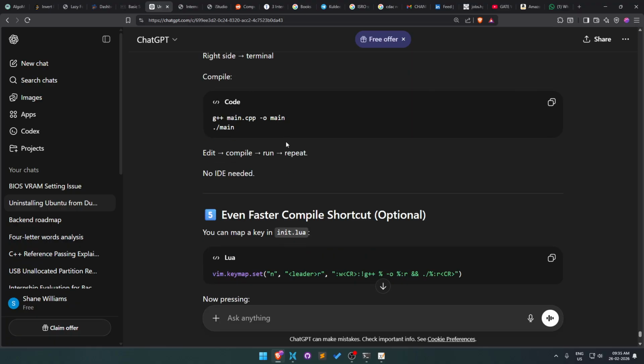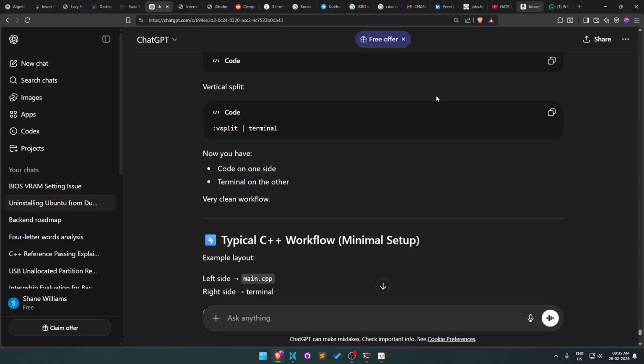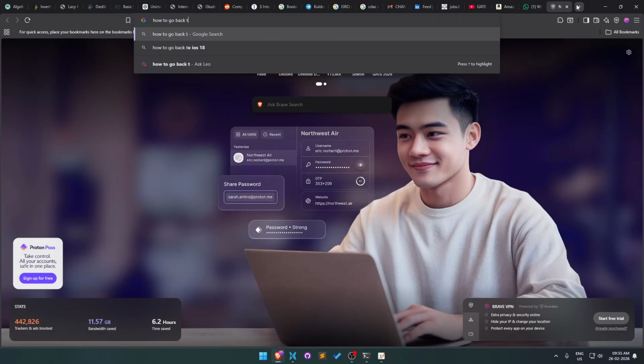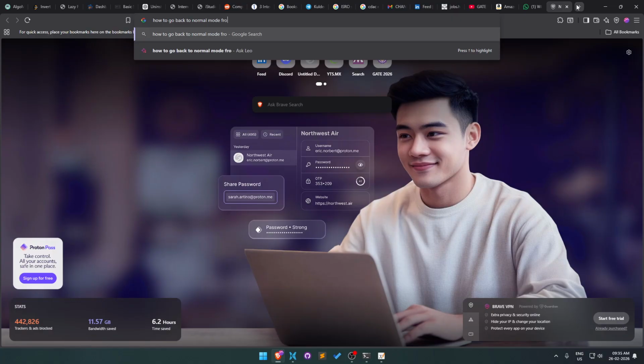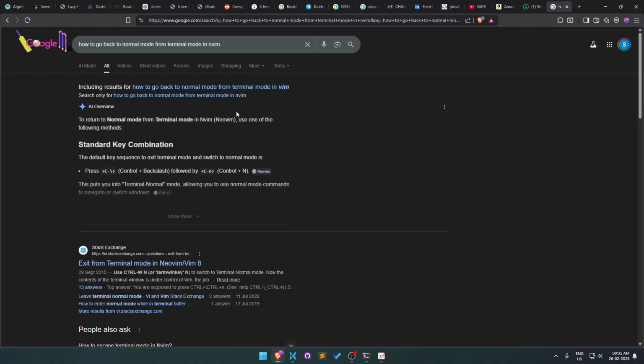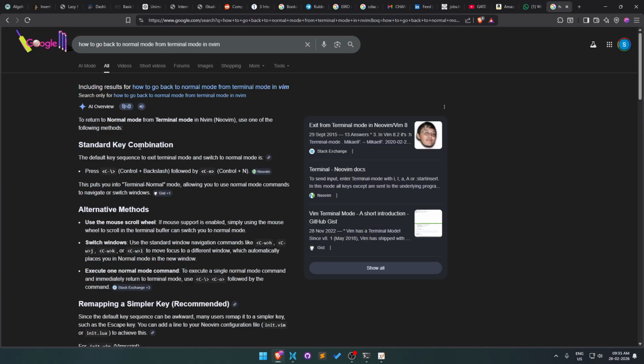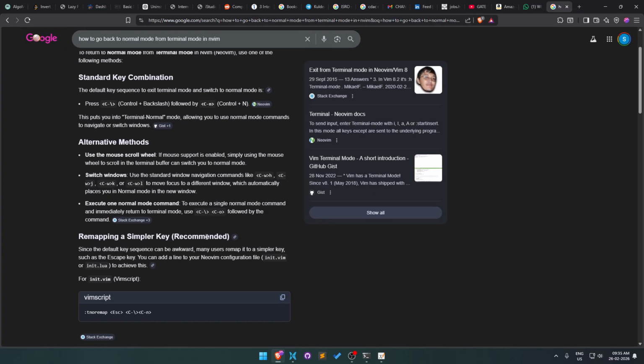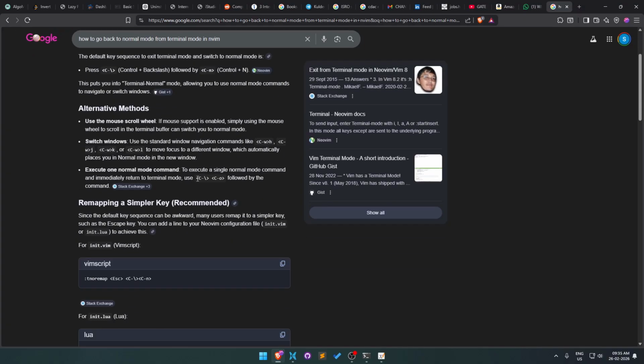Now pressing space R. Okay. How to go back to normal mode from terminal mode? Control backslash followed by control N. Use the mouse scroll wheel if mouse support is enabled. Simply switch windows. Escape.